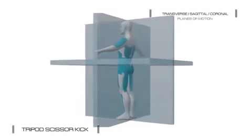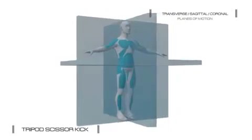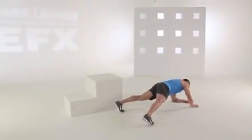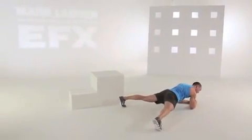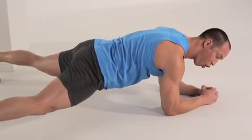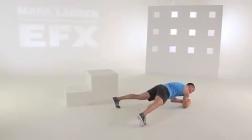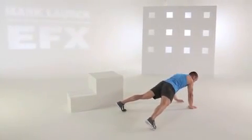The tripod scissor kick increases postural strength by challenging your ability to resist rotation. Get in a pillar position on your forearms with your feet wider than shoulder width apart. For this exercise, the wider your legs are apart, the harder the exercise will be. So if you need to make it easier, bring your legs together a bit. You can also make it easier by going to your hands.